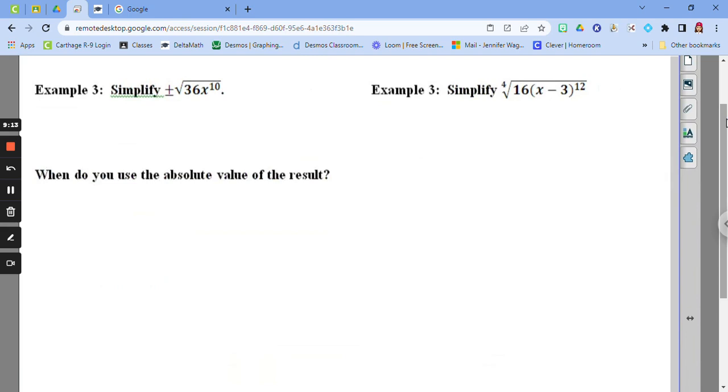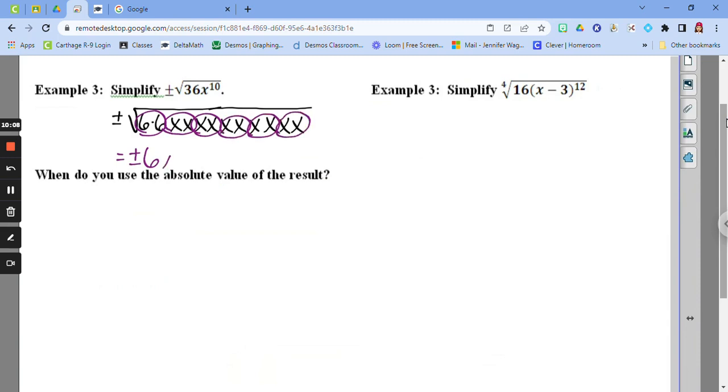All right. So example 3 and 4. Again, I have a square root. So with that, any signs in front of the radical, we're just going to leave them as they are. So 36 is 6 times 6. And I have 6, 7, 8, 9, 10 x's out here. With an index of 2, that means I'm going to need groups of 2. So 6, 1, 2, 3, 4, 5. Or 10 divided by the index of 2 is 5.